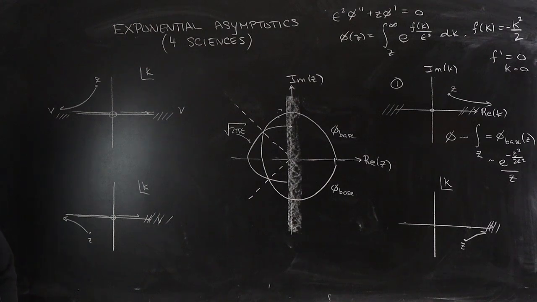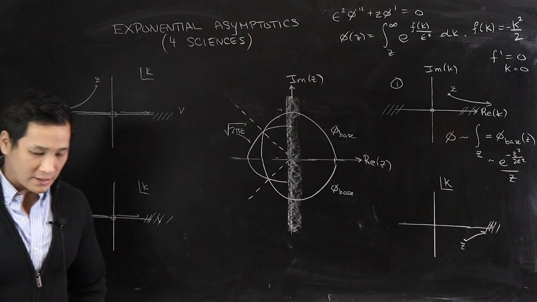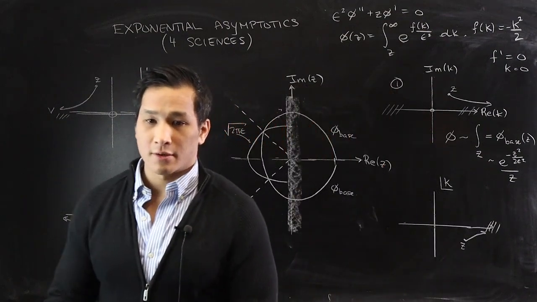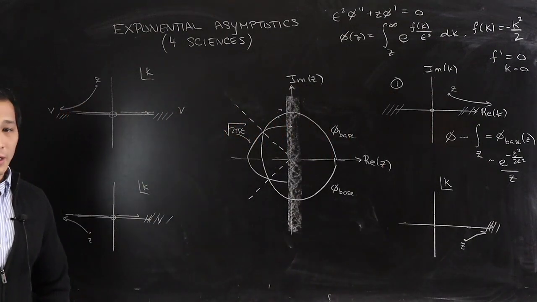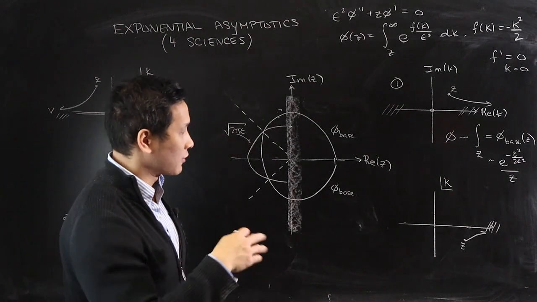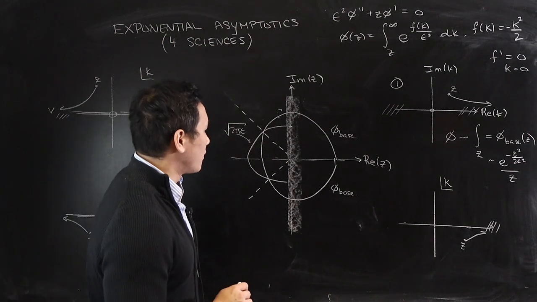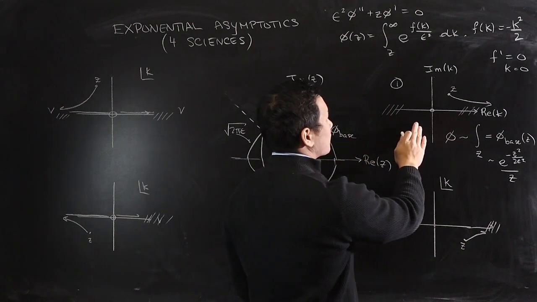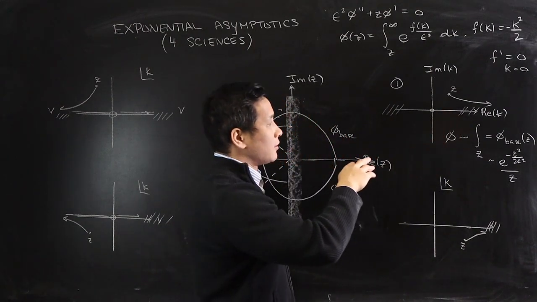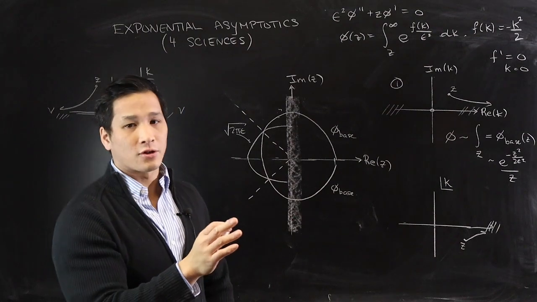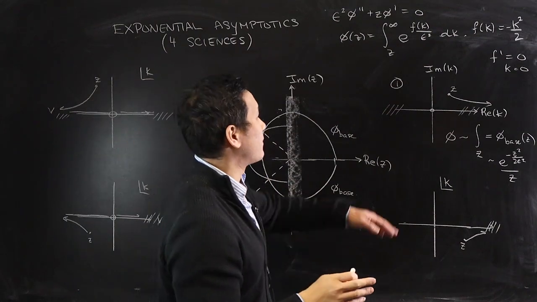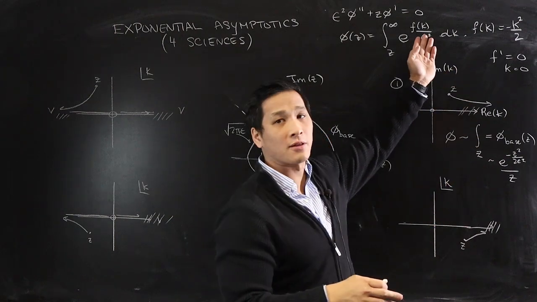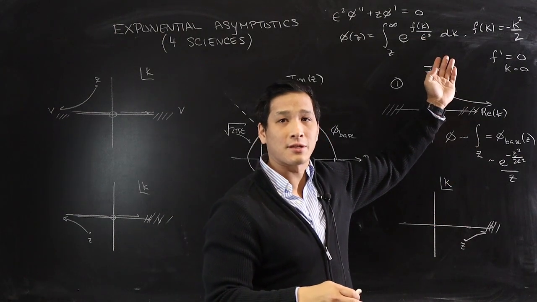All right, now that's all. This is great. One question that you might have is how can you predict some of these Stokes and anti-Stokes lines? And part of that is you have to go through the exercise to do it. But the idea is, let's look at this picture here. In some of the other visuals from the last lecture, I plotted for you the surface. If I imagine the real part of F gives me the surface, because the real part of F essentially scales the magnitude of that integrand.